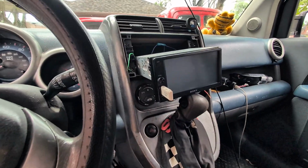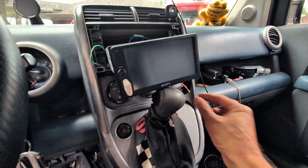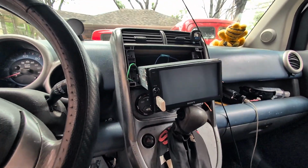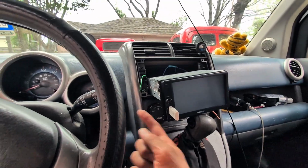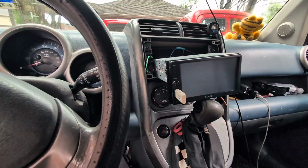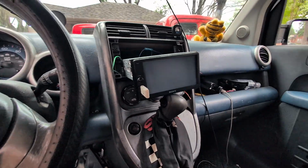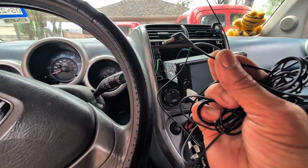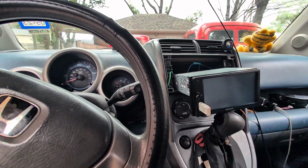All right, so the stereo is plugged in. I'm doing a test run. There's a couple wires that I forgot what they go for. Because the radio is a little more simple, there's things that you don't need. I just need to run the microphone wire, because the microphone on this one is different. We did have a microphone on the other one, but this plug is a lot smaller, as you can see, and the new one is just a regular size, the 3.5, I think.